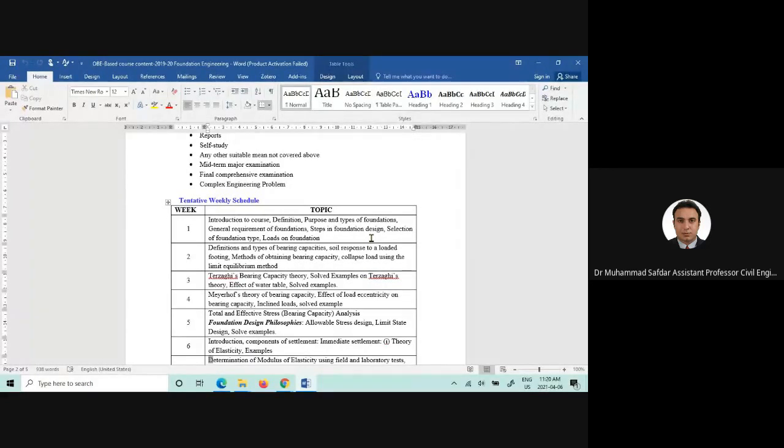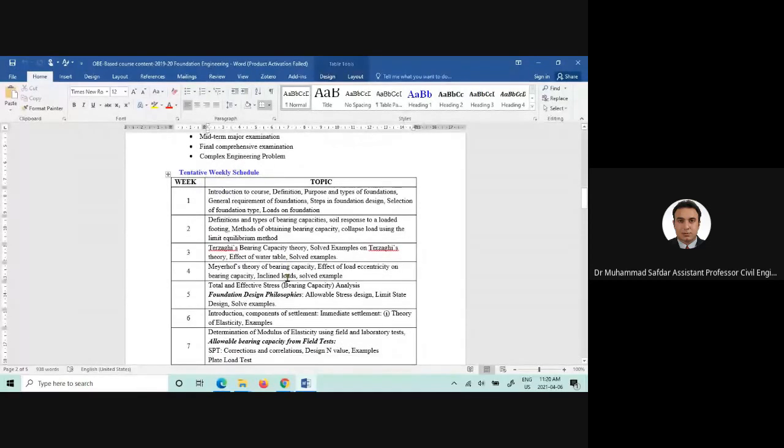Now, there are different types of bearing capacities that will be discussed in the second week: the soil response to the loaded footing, methods of obtaining the bearing capacity, collapse load using the limit equilibrium method, and then we will move towards the Terzaghi bearing capacity theory. We will solve examples on the Terzaghi bearing capacity theory. Obviously, there will be the effect of the water table as well, and we will solve a few problems on it.